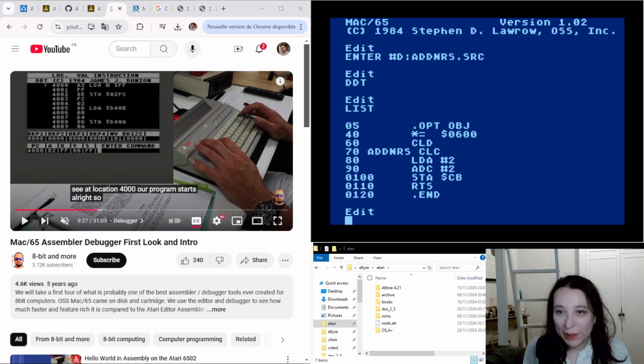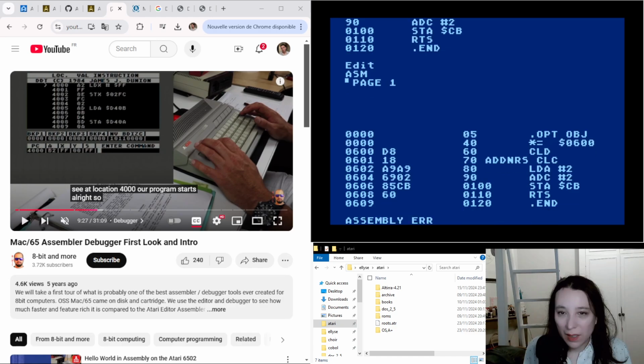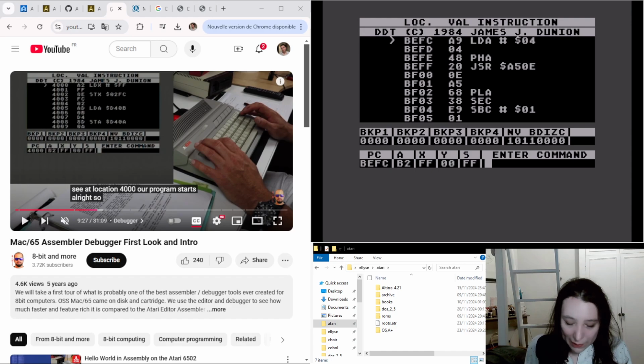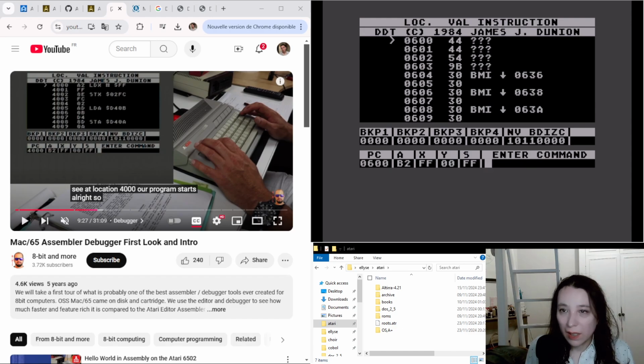Okay, so I thought that's what we did. List, and we have opt obj. We assemble it, and now we have D8 on memory location 0600, and then we type DDT. Oh, I didn't write the star command. Star 0600. And we still have question mark, question mark, question mark.